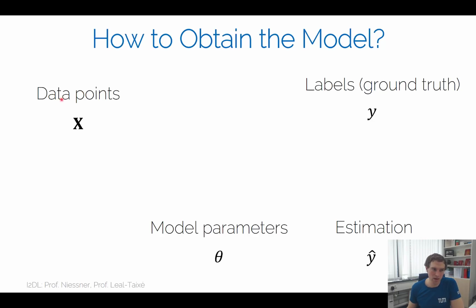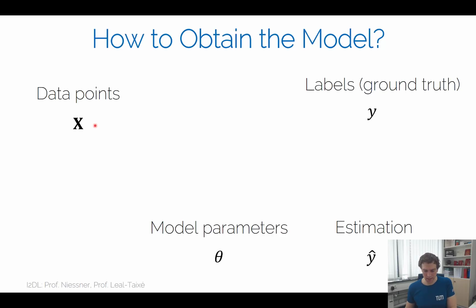I mentioned this is our X. Whenever this is bolded and capitalized, that means it's a matrix, right? So the matrix has the number of columns equal to the number of input features, and the number of rows equal to the number of samples, the number of data points here, right? We're taking these data points.